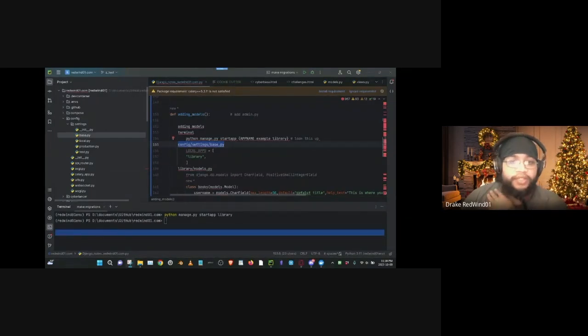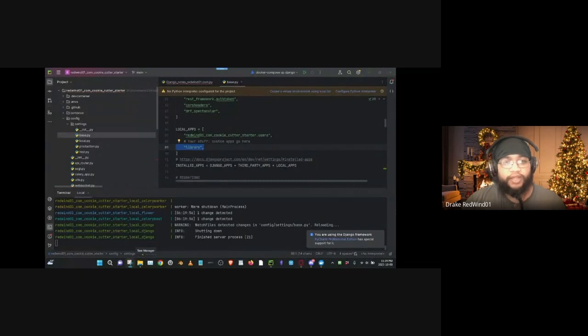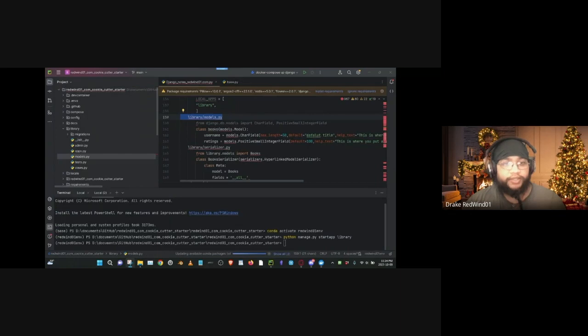Next, we head to config/settings/base.py to tell Django there is a new app to worry about. Again, you can see the directory on the left and the code changes on the right. I hope I'm doing that right. Step 3 of about 10 steps. They might have changed in the future, I'm not sure.